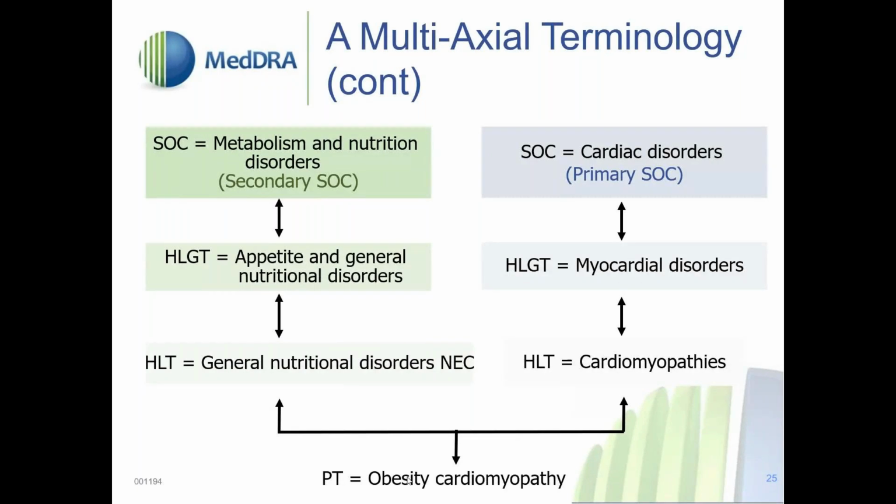Very important to remember. So hierarchies, we talked about hierarchy and the different levels of MedDRA. Here we are with the multi-axiality, and multi-axiality starts at PT level, not at LLT level. It can also start at HLT or HLGT level, but an LLT will never have secondary linkages. LLTs are only grouped under one PT.